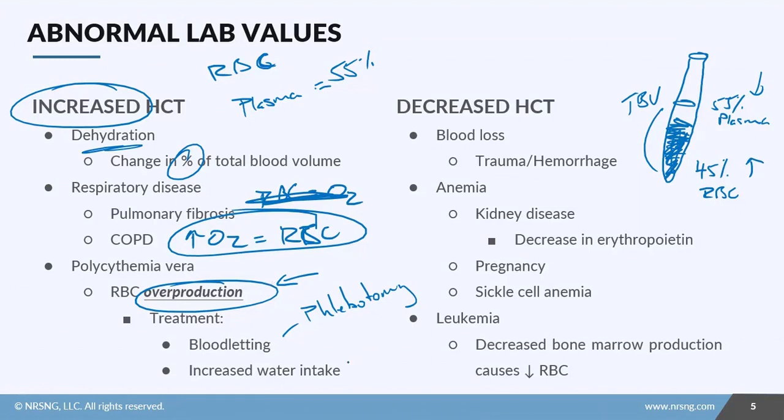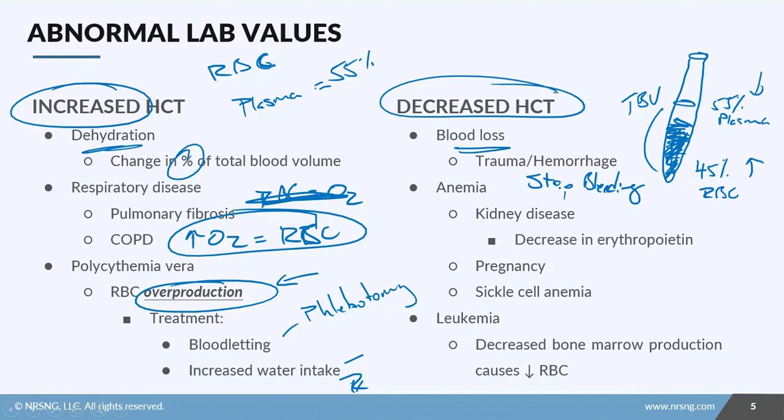You can also help patients with polycythemia vera by increasing their water intake, so making sure they're hydrated. Also, they may use some medications to do this as well. So what happens if the hematocrit is low? Well, decreased hematocrit levels are often caused by some sort of blood loss, whether this is through some sort of surgery or trauma or maybe another type of hemorrhage. So you're going to want to make sure that you stop the bleeding. That's your first order of business. And then you're probably going to do things like blood transfusions if they're at dangerous levels.